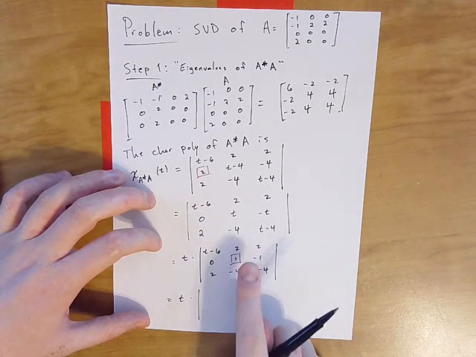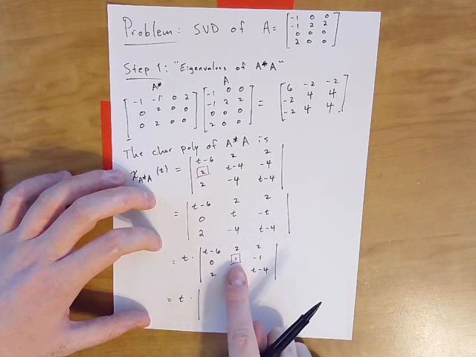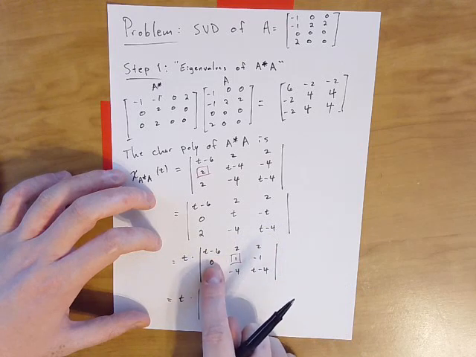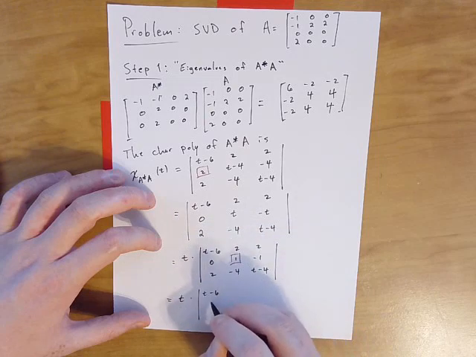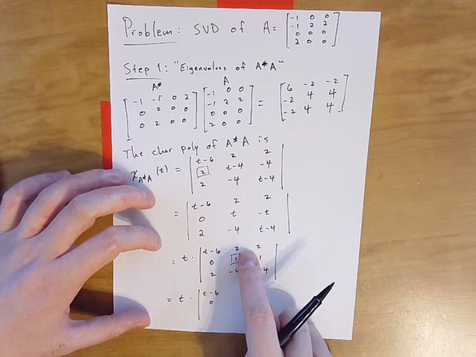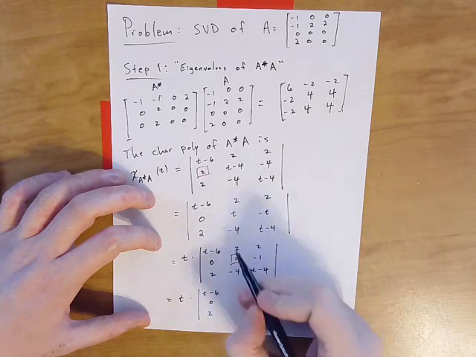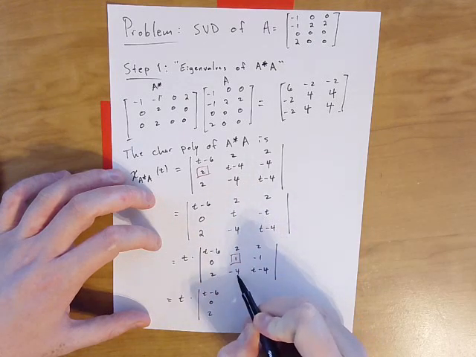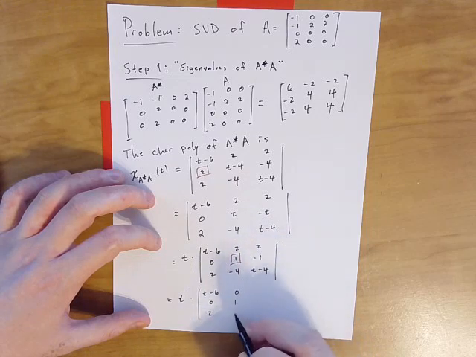Now I am changing row 1, and the way I'm changing row 1 is I'm taking row 1 and subtracting 2 times row 2. So t minus 6 minus 2 times 0 doesn't do anything to t minus 6, so I keep that. I'm not changing row 2. And again, we're taking row 3 and adding 4 row 2, but 2 plus 4 times 0 is still equal to 2. The whole purpose of this row operation is to clear out the 2 and the negative 4 from the second column. So my new second column is 0, 1, 0.